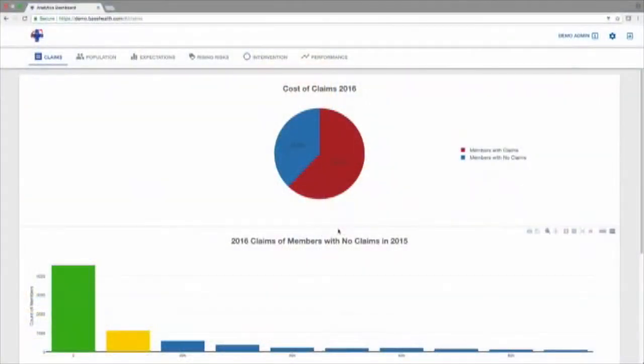But the other part of this graph is unknown risk. So what is unknown risk? Unknown risk are those members who have no significant medical history in the form of claims or diagnoses. However, they're at risk, at very high risk, of becoming sick in the following year. If you have a blue card, could you just please hold up your hand?